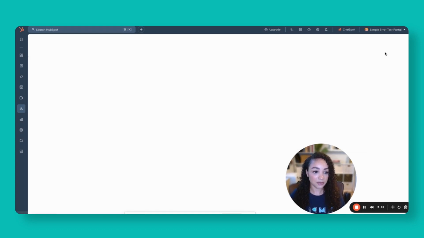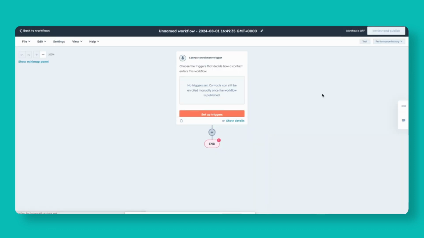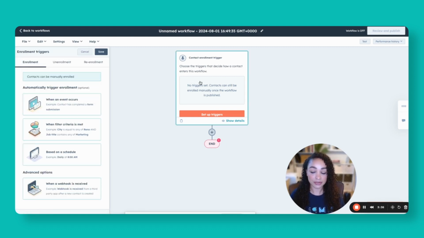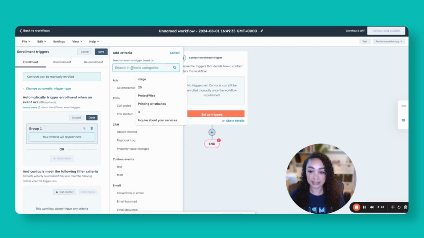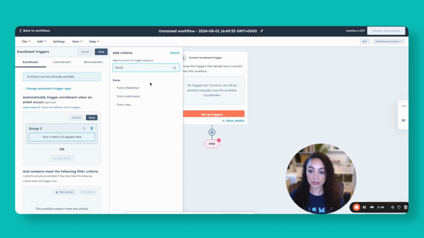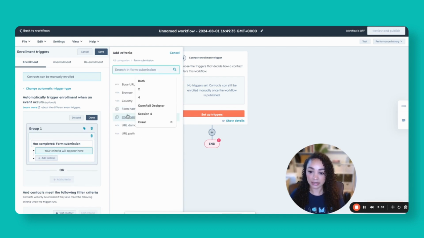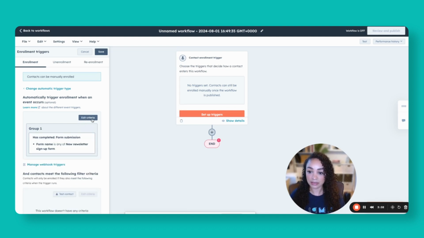So again, we're going to create another workflow here using that contact-based workflow. Now, this will differ depending on whether you have an opt-in checkbox for that subscription on your newsletter form. You might not. So in this example, we really are going to use the exact same trigger of seeing that they submitted that form for that newsletter subscription, or maybe you have a couple of different variants for different types of things that they can opt into. But for this one, I'm just going to use the exact same criteria that I used before. So we're going to go ahead and use our newsletter sign up.